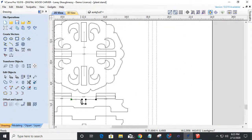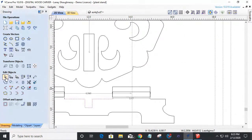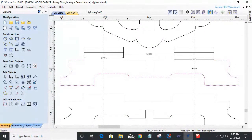Okay. What that allows me to do is get out of node editing mode and zoom back into this part so we can see what we're working with here. I can get rid of these measurements now. I don't need that measurement.